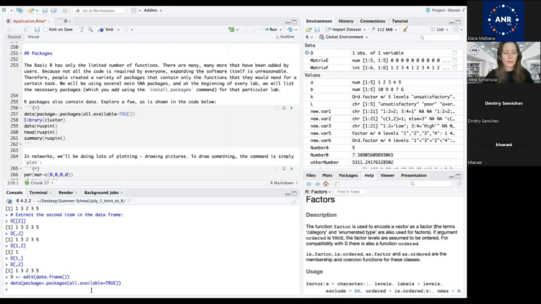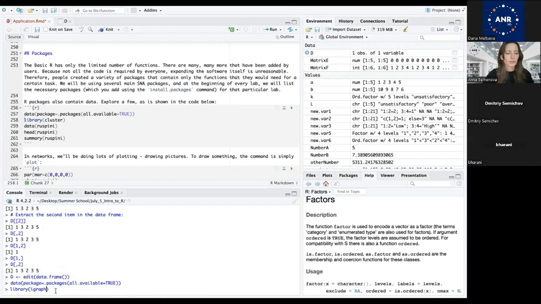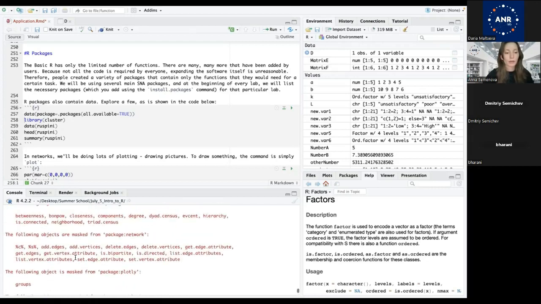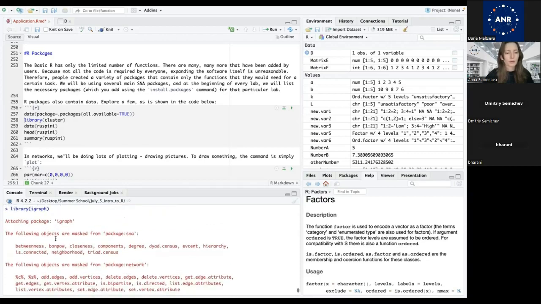The first thing you should try is to put library and the name of the package. You see there are lots of packages, really hundreds of them. We are interested in the iGraph package. And you see that I do not have a warning. It's just an output that everything is all right.